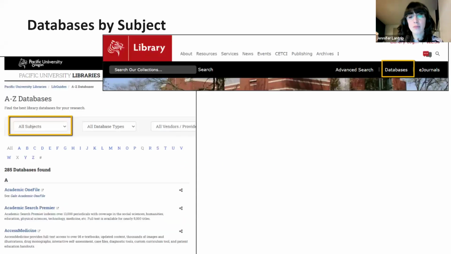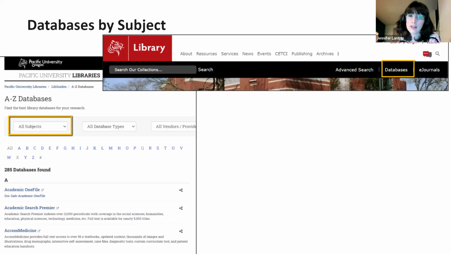reducing digital eye strain. To access databases such as PubMed, you need to click their links from the library's website. You cannot Google the name of the database and access them that way. The reason is that the link on the library's website includes the Pacific single sign-on and is what provides you with access to the full text. So you can find access to them in two ways.